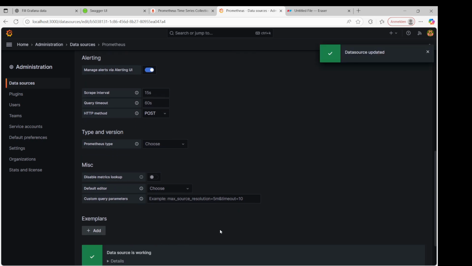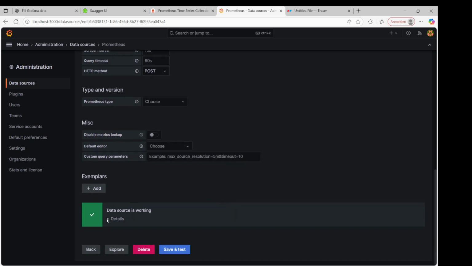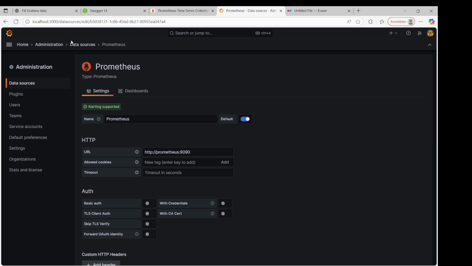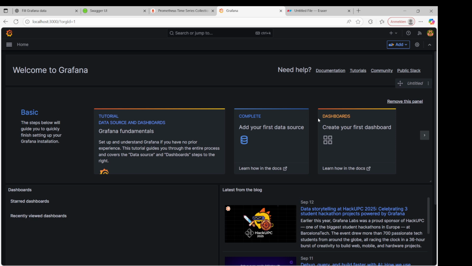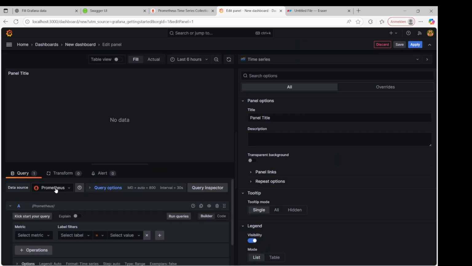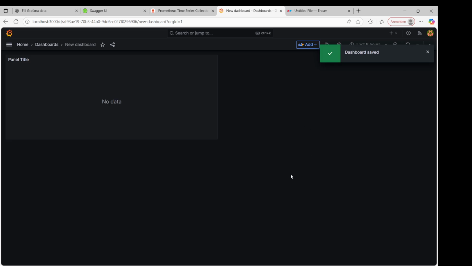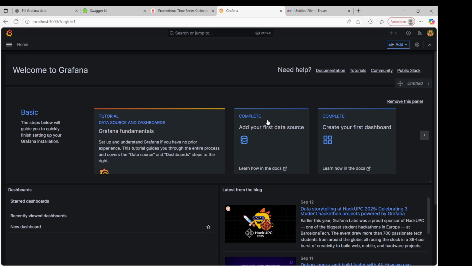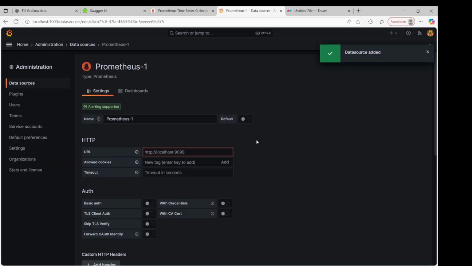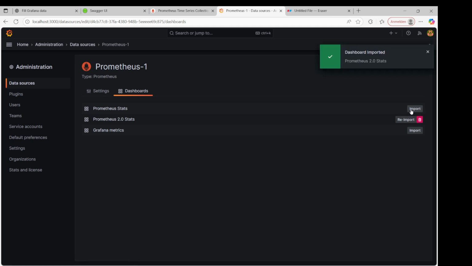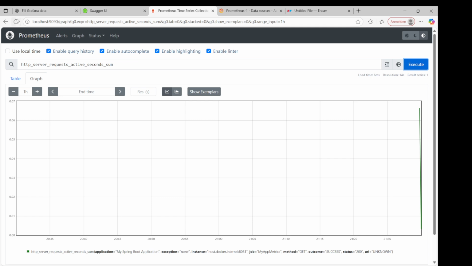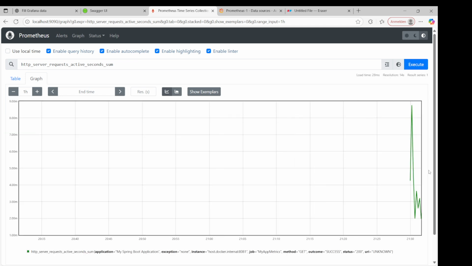Save and test, data source updated. Okay. Now we can see some data here.